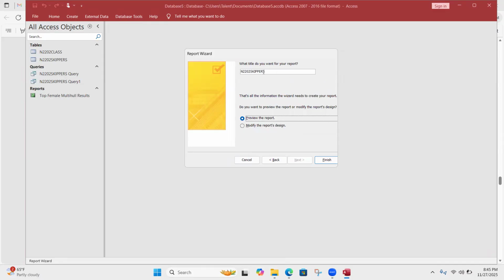Then here, always make sure that you don't forget this stage. This is the last stage in your report, and it only wants you to put the title. And it will be wiser for you to put the title here so that you don't have to worry about putting it later. What title do you want for your report? Then you put on the title.